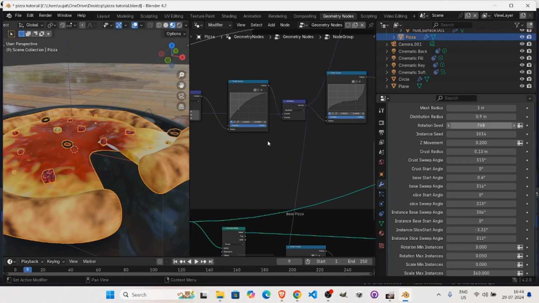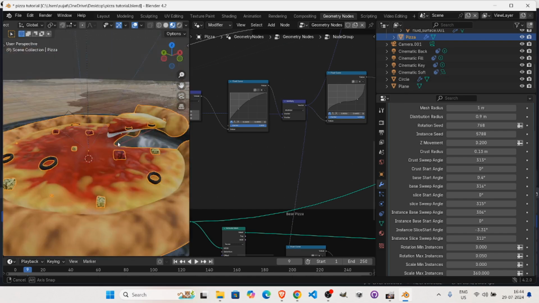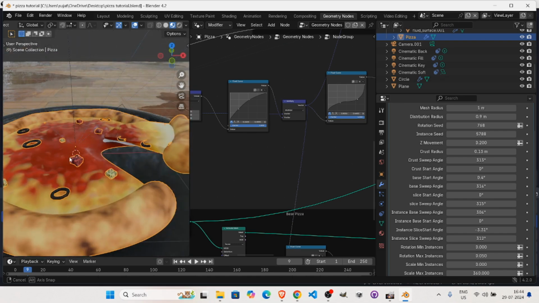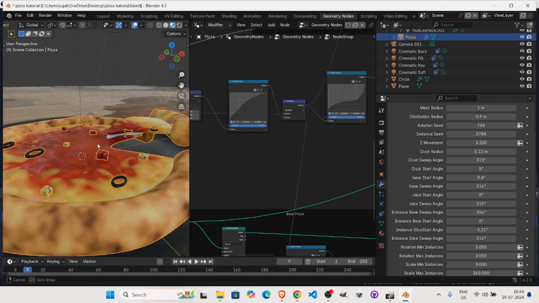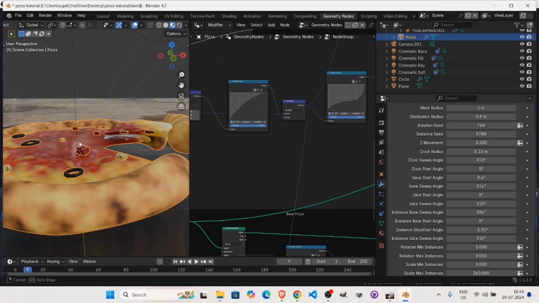So let's keep changing. Let's put a random number, like say 5788. Yeah, so I just put the number randomly, and it does work. It's quite okay, we can use this, but we need to see how to tackle this problem that I'm having over here.